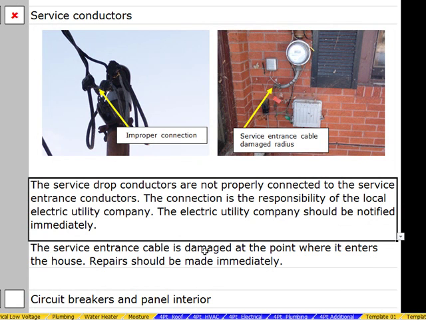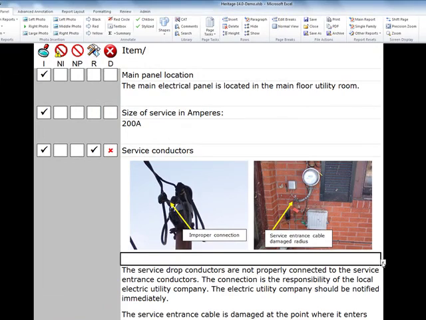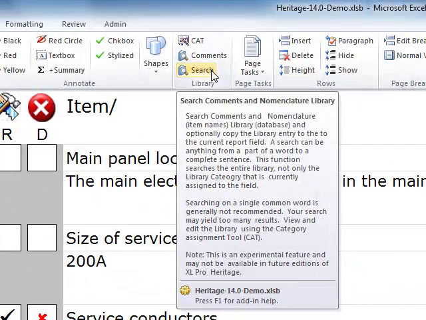Well, that's all fine and well, but the home buyer's reading through the report. It's a deficiency, but it really doesn't draw their attention to the seriousness of this particular deficiency. So I left a row above my two comments where I want to take something from my library that I know is going to appear in red. What I'm going to do is, instead of using my drop menu, I'm going to use my global search function. The comments are going to appear in the proper color regardless of whether you pick them up from your drop menu or from your global search.